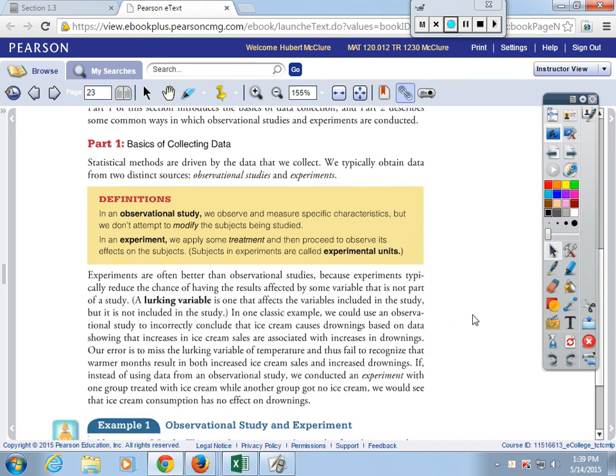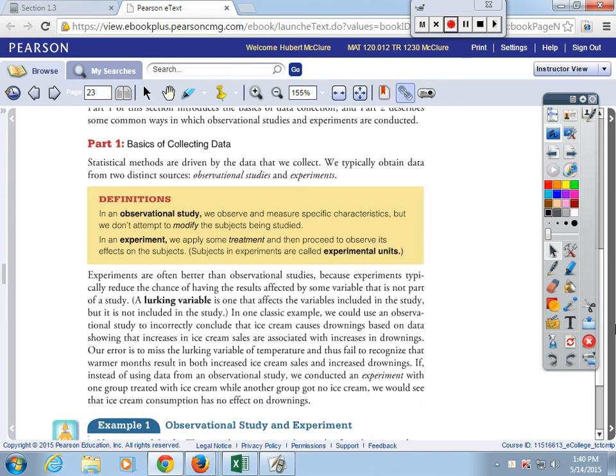Make sure you know the difference between observational study and experiment. An observational study is where you just what? Watch it. You ever seen these videos of people with sleep apnea when they videotape them while they're sleeping? That's the observational study. I don't want to watch myself when I sleep. Don't tell them what kind of faces you make. And then they got all these wires hanging off your head. But that's an observational. In other words, you're watching somebody sleep.